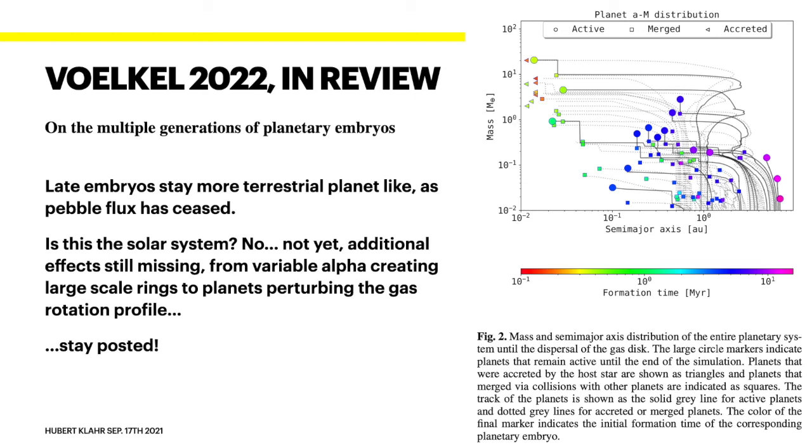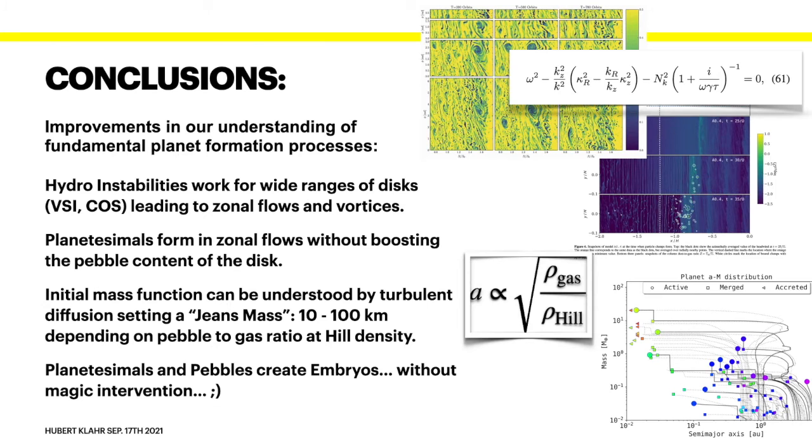So, as I said before, here are some mini-Neptune, super-Earth planets in the inner part, and here these things are all Earth and slightly super-Earth, and here maybe in the Mars range of objects which are in there. Well, this is not yet a solar system. Additional effects still have to be included, but at least we now have some physics in there which was never in there before.